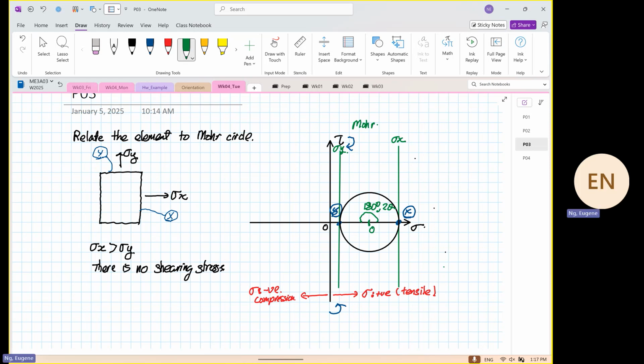Now why is this important? Now I want you to look back at the element. In the element from point X to point Y, what is the angle over here? Which is equal to what? Theta. So what's the point of telling you this? In Mohr circle, if the angle is 45 degrees, if you bring it back to the real world, it's equal to 90 degrees.